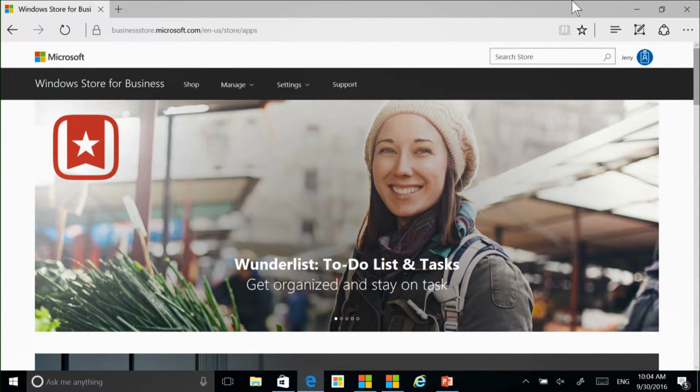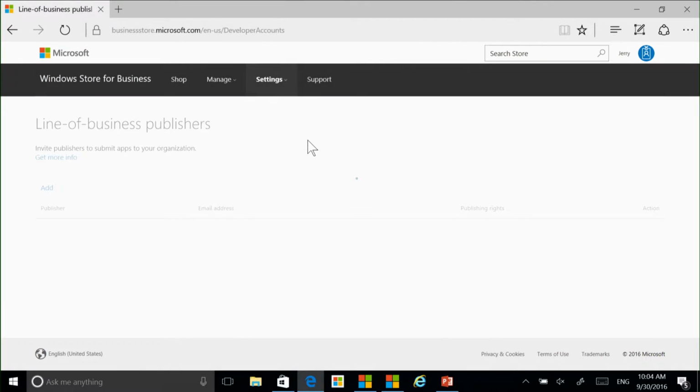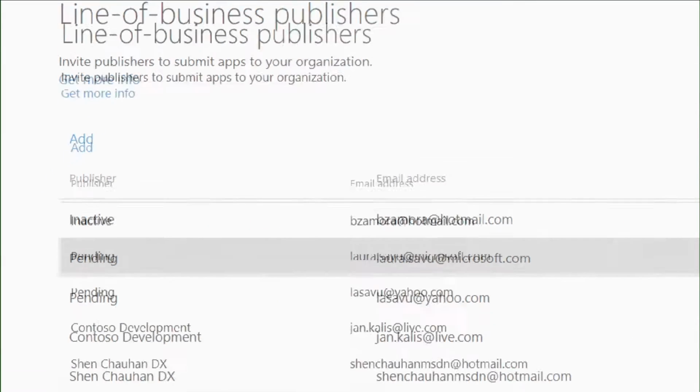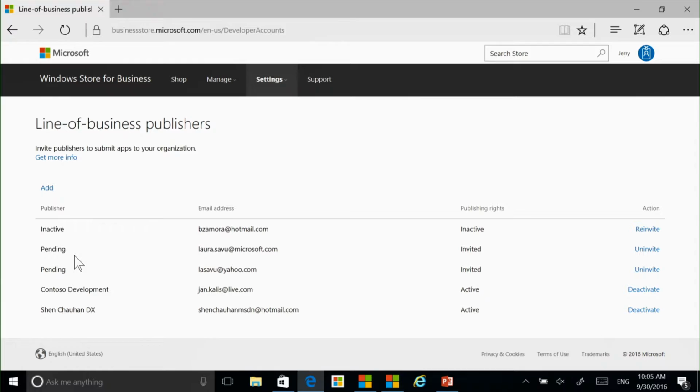So it all starts, again, in Windows Store for Business, as you've seen before. And here in the settings, you can go into LOB publishers, and you need to invite specific developers who would be able to publish an app on your behalf. So that's the very first step.